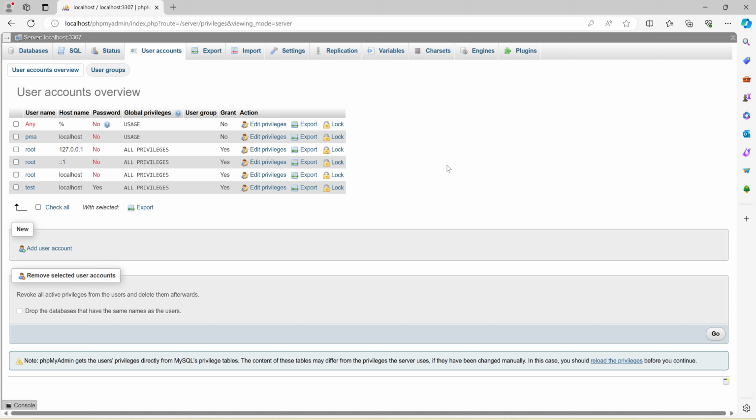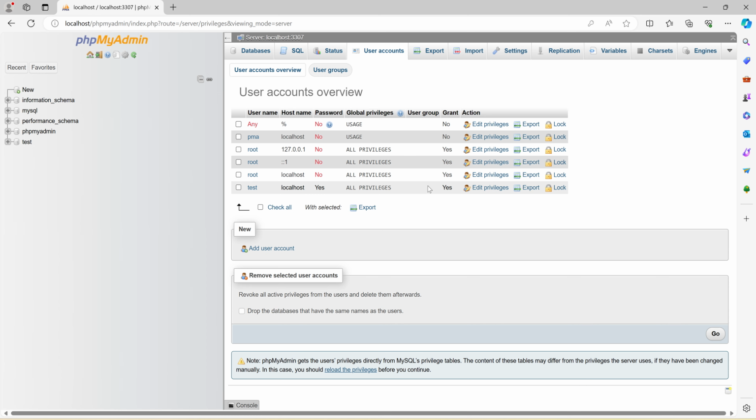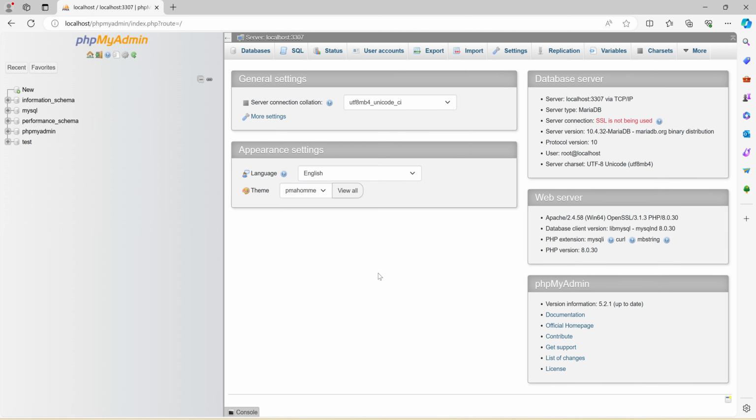Okay, fine. Now what we can do, we can log out and try to log in with the new user. Okay, so here you can see it is showing empty session data. Whenever I hover on this second icon, it should be log out. So it should clear the session and show us the login page. This is the actual behavior it should show, but it is not doing that. So let us resolve this problem.